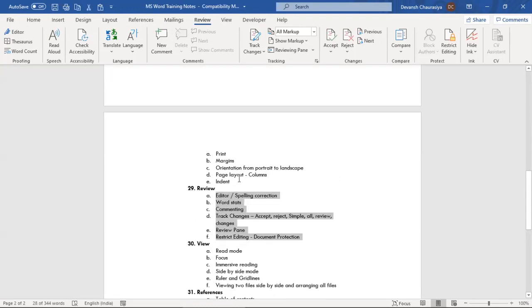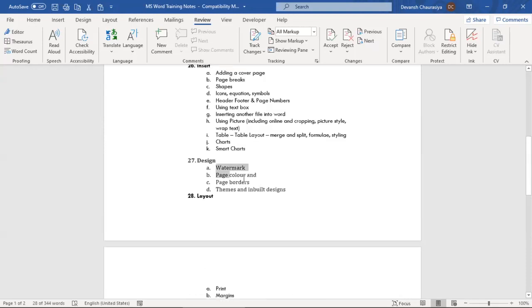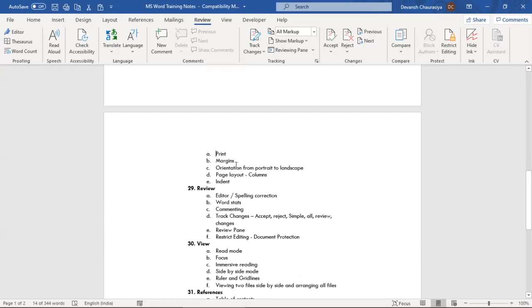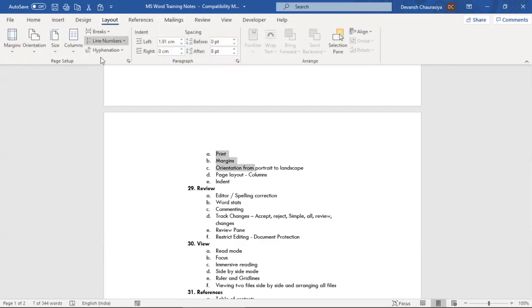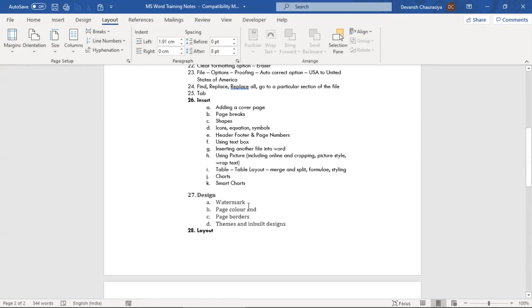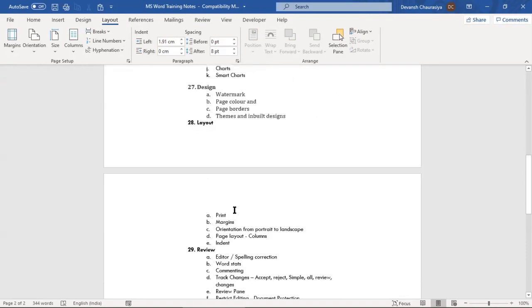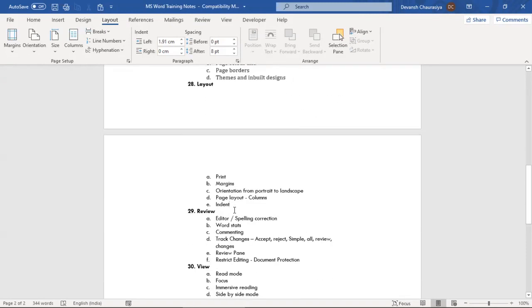We covered watermark, page color, page border, themes. In the layout, we covered margin, orientation. Let's say this is right now in portrait mode. But let's say it's a picture, a kind of scenery, and if you're going to print it, it's good if it is printed horizontally.